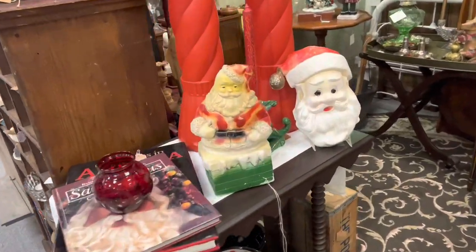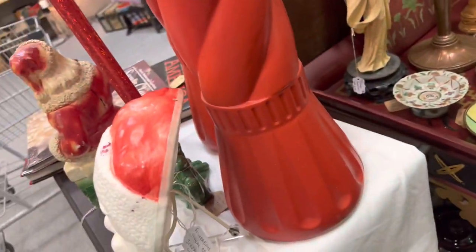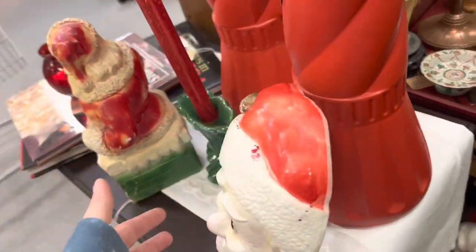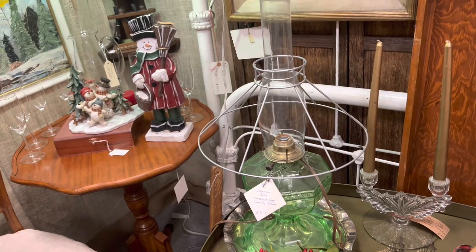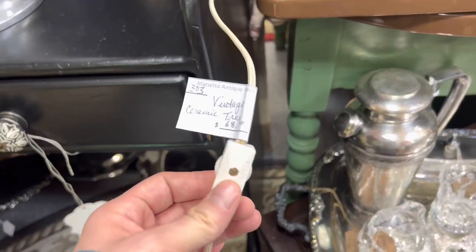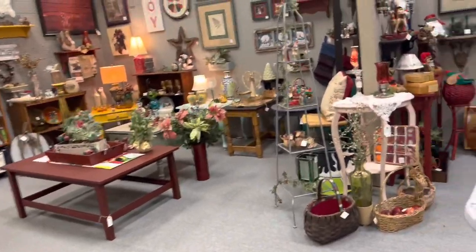I came across some vintage Christmas. I like him — he is chalkware, and he's $65. And then this one — how much are you, Mr. Santa? $28. Oh, wait, you're not chalkware, you're plastic. Well, that's unique. Here's an oil lamp I want — oh yeah, uranium. That is beautiful. I like that a lot. It's $95 though, so I'm not going to get that. And here's this one — $68, but it's in beautiful condition. Really, really pretty. But $68 is too much for resale.